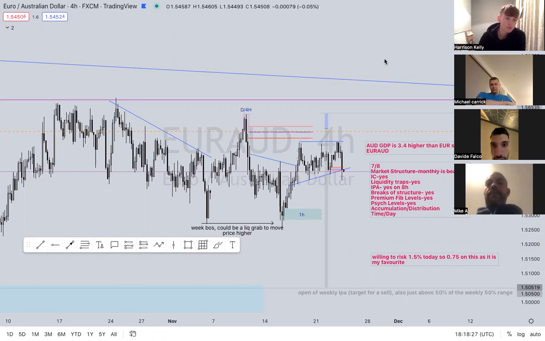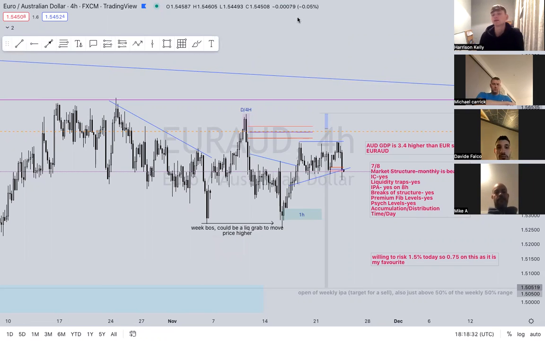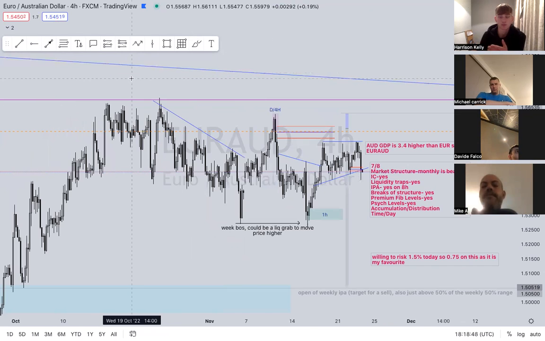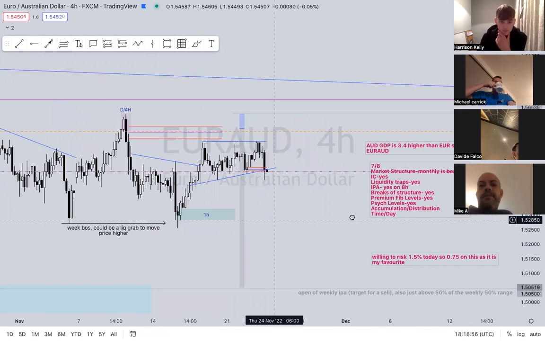Now, I know some people in here might have trouble with being greedy or impatient or things like that. So if that's your problem, you might need to have it on your screen that, right, I'm not going to risk more than 3% of my capital a week. I'm not going to risk more than 2% a day. I'm going to hit my percentage targets. I'm going to come off the charts. You've got to realize what your downfalls in trading are, and try and build a plan around that. And if you need some help with that, I'm always happy to help.